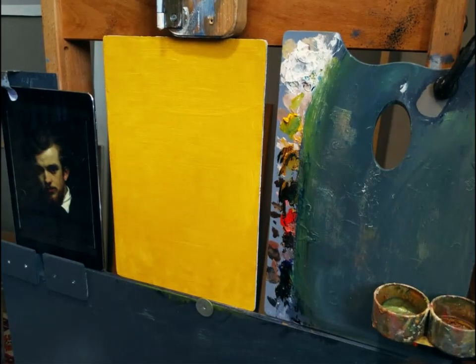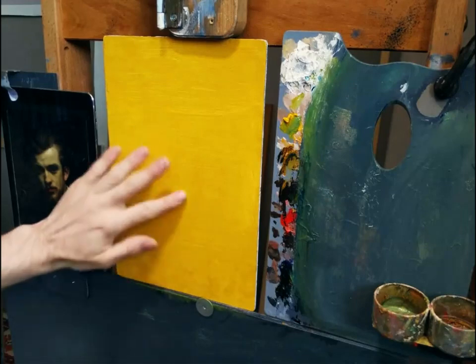So the wash aspect of a wash drawing is the use of medium with the paint. We're not painting the paint on straight out of the tube. We're going to be using a lot of medium to keep things quite thin and gradually build up darkness in the wash painting.